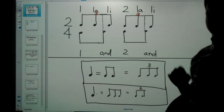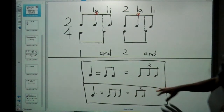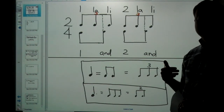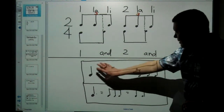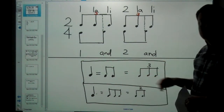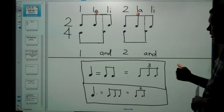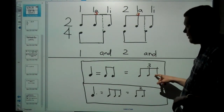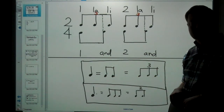A few words about the rhythm dictation in your ear training. This information right down here on the bottom of this screen is very important. When you are listening to rhythms in simple meter, they may now contain triplets. That's this row right here on the board. Try not to be alarmed or intimidated if you hear triplet division in a simple meter. All you have to do is remember that the note duration of the triplet division is the same duration as the normal, regular division for the meter.